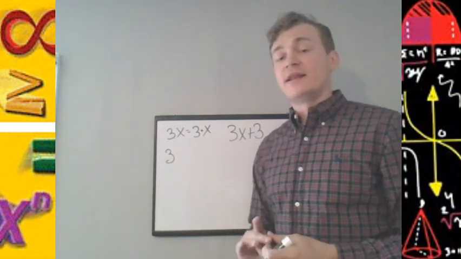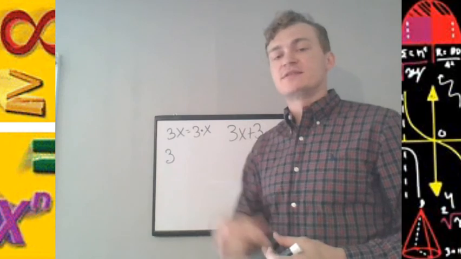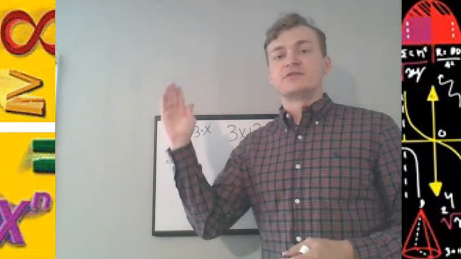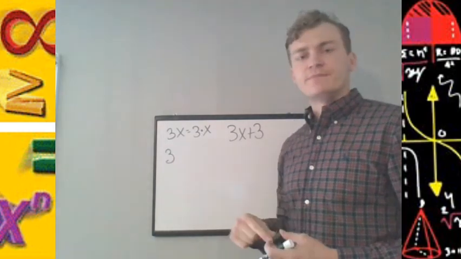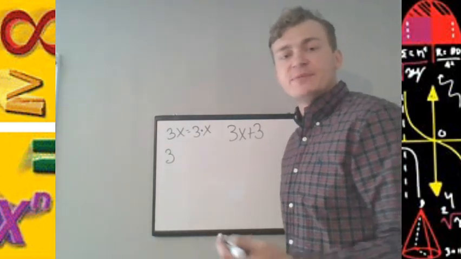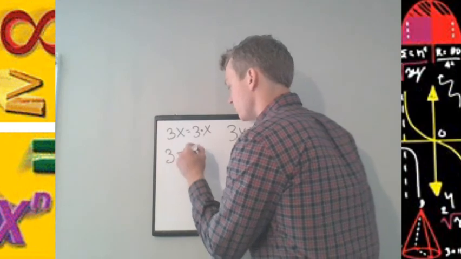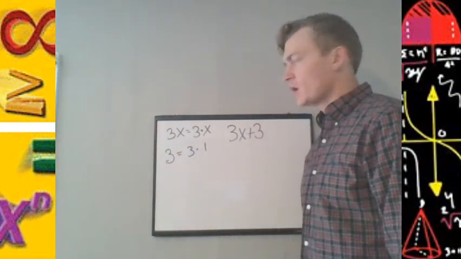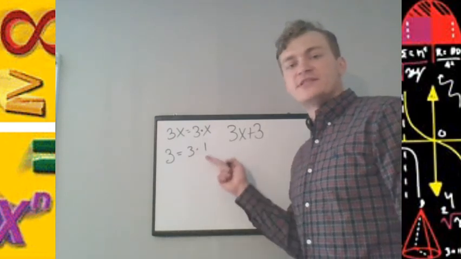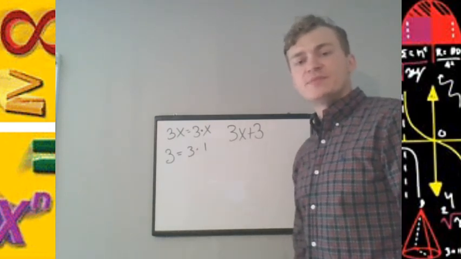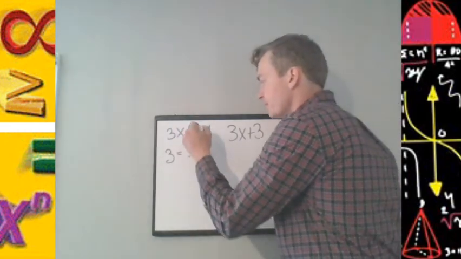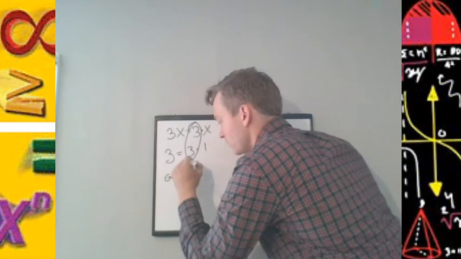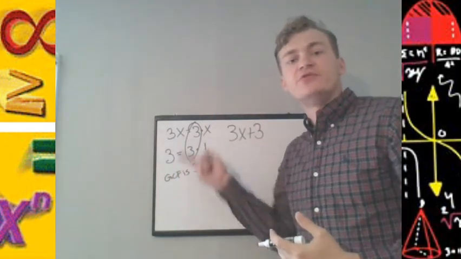That's it. We could write it as a polynomial x plus x plus x, but that's not simplified. x plus x plus x is 3x, where our factors are 3 and x. What about 3? 3 is prime. It's just simply 3 times 1. 3 times 1 is 3. What factor or factors are the same or common for each of the terms here? It's 3. Our GCF for our two terms is 3.